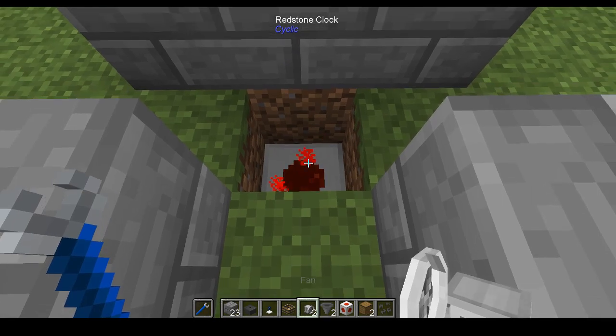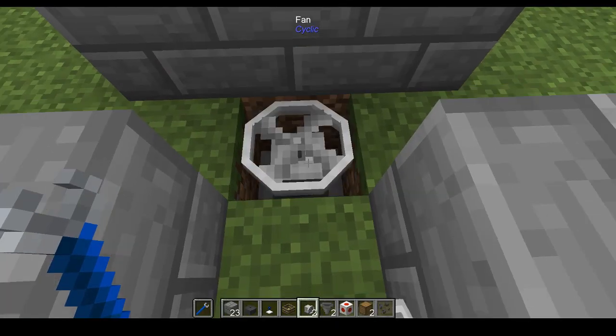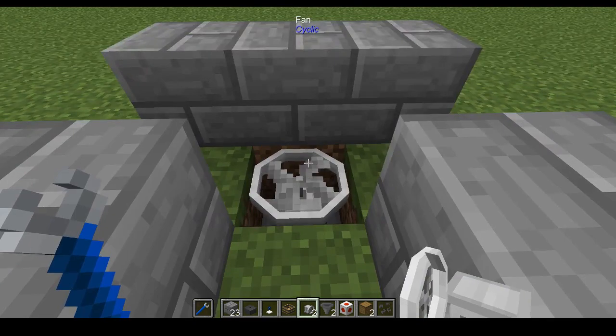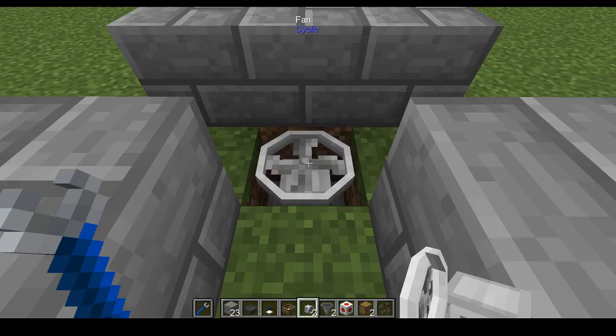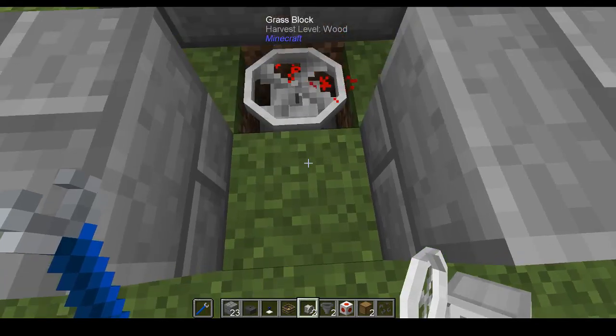Then what you're gonna do next is put the fan from Cyclic. Now you can also edit this, so it can go all the way to 32. That's how far it'll push you. But for this, we need 3. And for control speed, it's good where it is at 5, and then you want it on required redstone and on push, because it can also pull, which is pretty cool. I don't think they had this in Sky Factory 3, so I really like this.